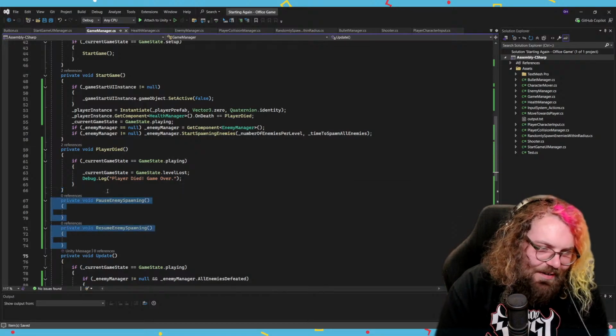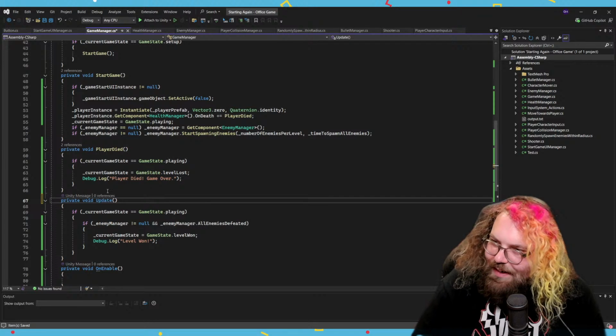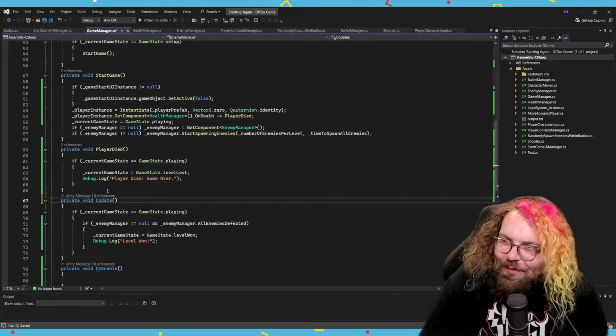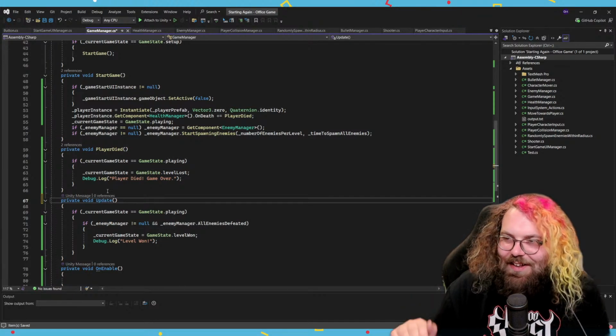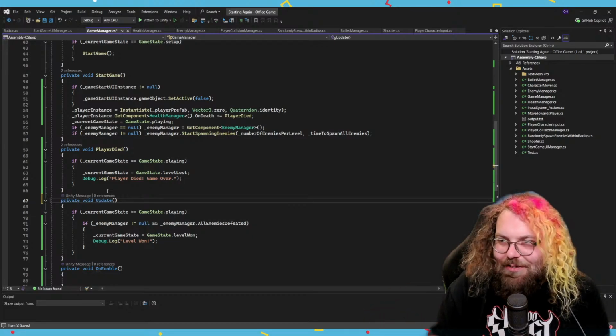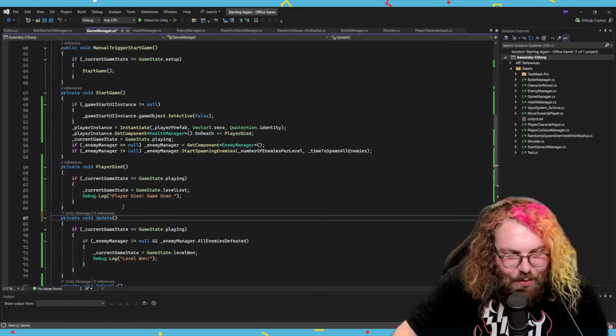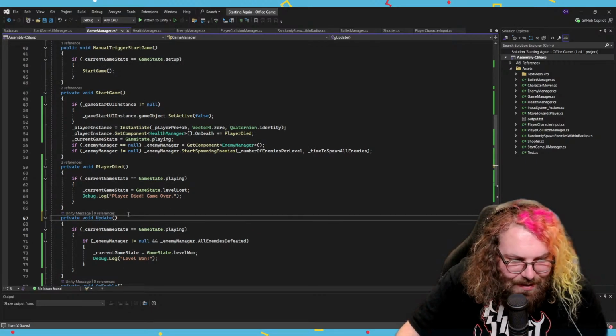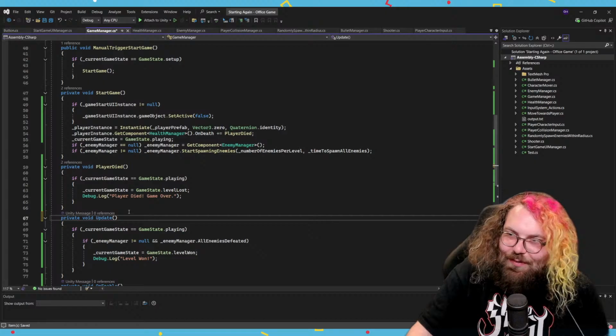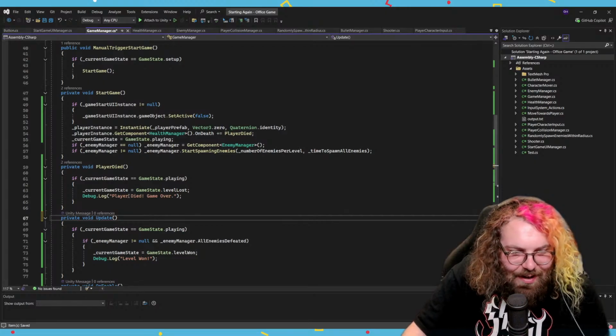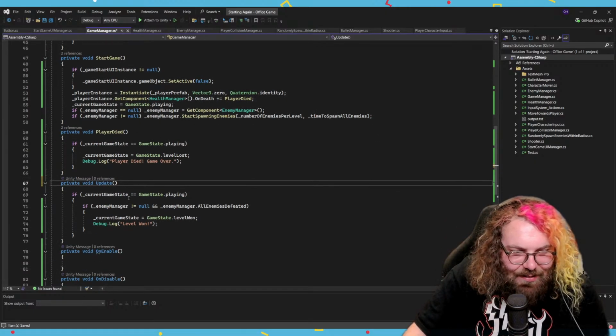I've changed my mind. Because then in everything that we want to pause, we would have to always go back to our game manager and add an is pause or is not pause. So I'm going to do the circular dependency that I've been told not to do, because I can't think of a better way of doing it.